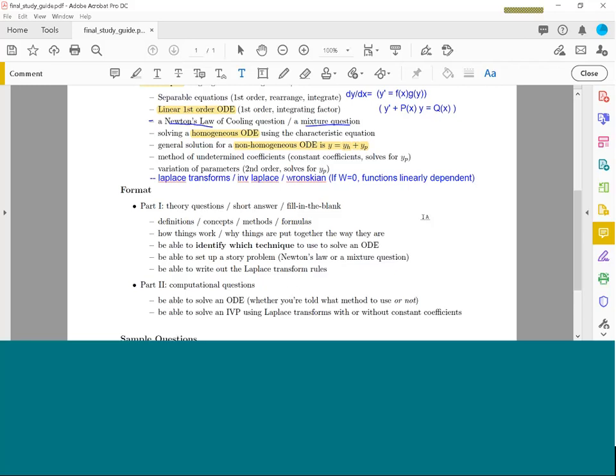Maybe you have something that's similar to one of your quizzes that was dealing with superposition. Maybe you're told this function is a solution to the associated homogeneous equation, this next function's a solution to the homogeneous equation, and this third function's a solution of the non-homogeneous equation. Well, how do you find the general solution of the non-homogeneous? Add all 3 together. Don't forget coefficients on the solutions to the homogeneous. Okay, so that would be some of those theory-esque questions. So make sure I don't miss anything.